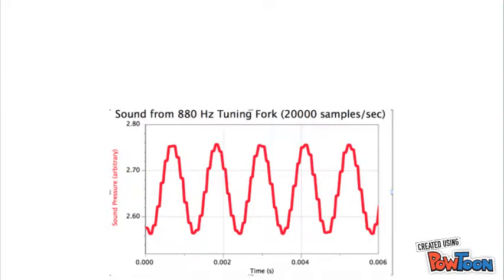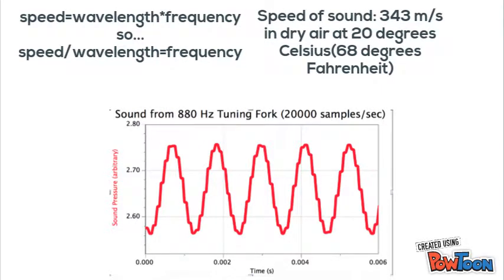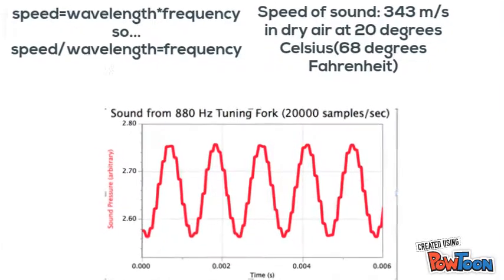The pitch is determined by the frequency of the wave, or how close together the peaks and valleys are. The speed of the wave divided by the wave's length gives you the frequency. Since the speed is always consistent at usual temperatures and pressures, the frequency is pretty much determined by the wavelength. Longer wavelength, lower pitch. Short wavelength, high pitch.